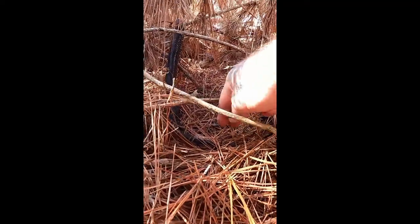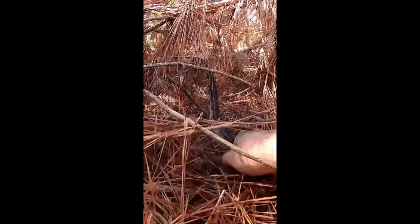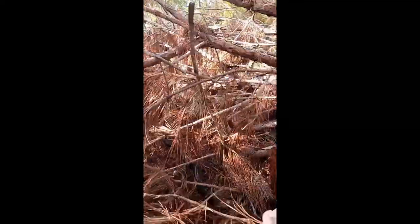See the body? The snake's head's up in there. There it is. She's looking back at me. What if I touch you? What will you do? Oh, where are you going? Where are you going?